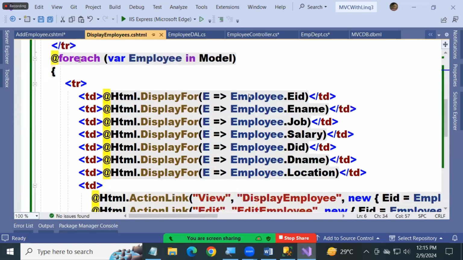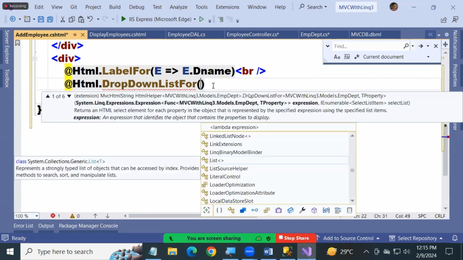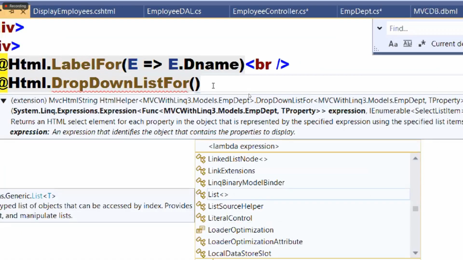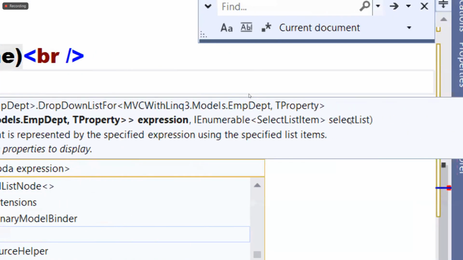So view. And here, yeah, this is your drop down. Have a look, all of you. What can you bind to a drop down? What can you bind to a drop down basically? I will list now.